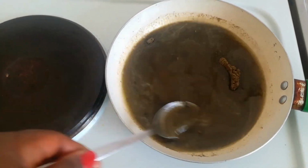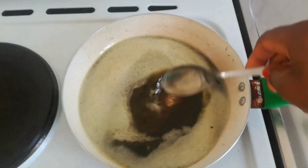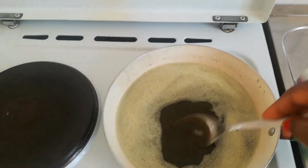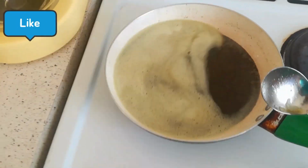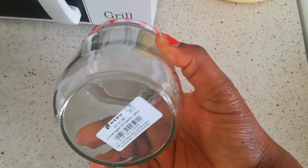So you can see how I'm doing it now. I did not put much coconut oil, just 1 spoon. Don't leave it too long, just 10 or 15 minutes, then you can take it down from your gas. You don't want it to stay a long time so that all the nutrients will not go out.